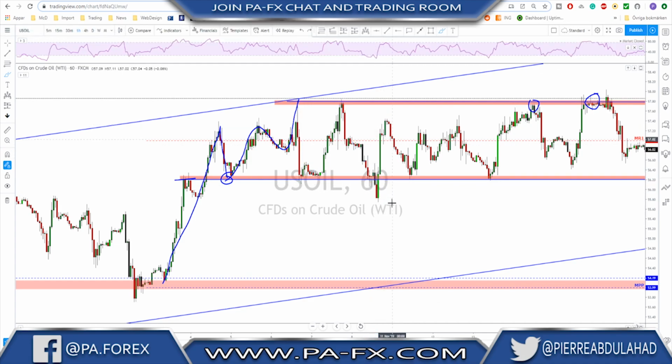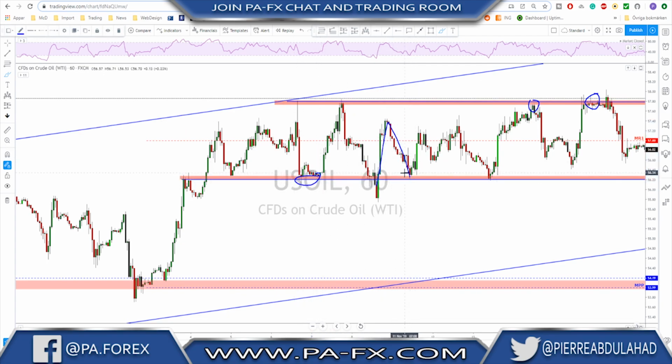As I said, the textbook always looks great, but we will not always have such a scenario as we had here, almost to the pip before the market reversed to the downside. As you see here, we had a fake out, a trap, a bearish trap. Many traders got trapped here because there are those who trade the breakouts based on a limit order or a stop order, I would say, and got stopped here, and we saw that the market directly moved back inside the range. As soon as that happened, we should expect the market to start respecting this level again.